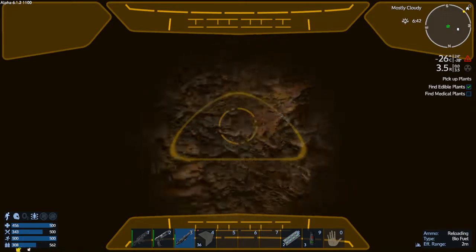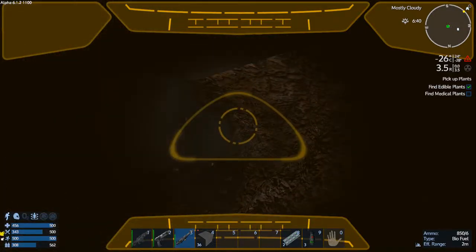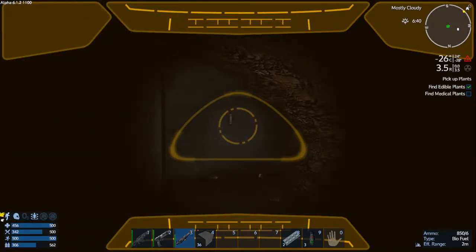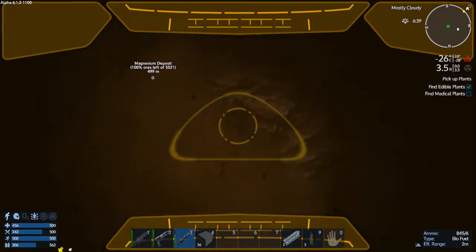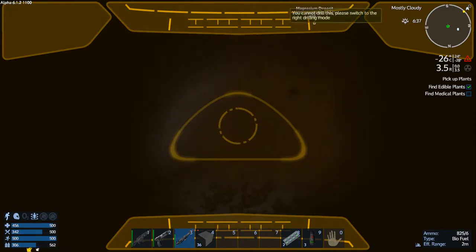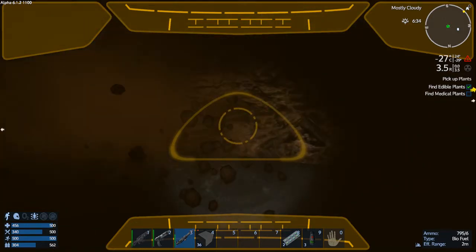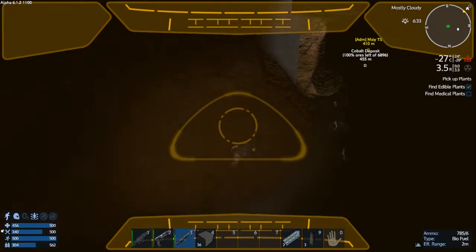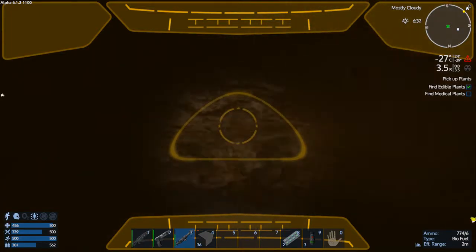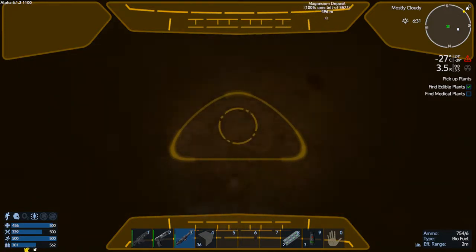Running out of biofuel. I wonder if I should grab all my oxygen, all my gear, my survival constructor, and try to get it into here. Because my survival O2 generator does not need water. It'll generate O2 wherever it is. I think it'll even generate air on the moon.